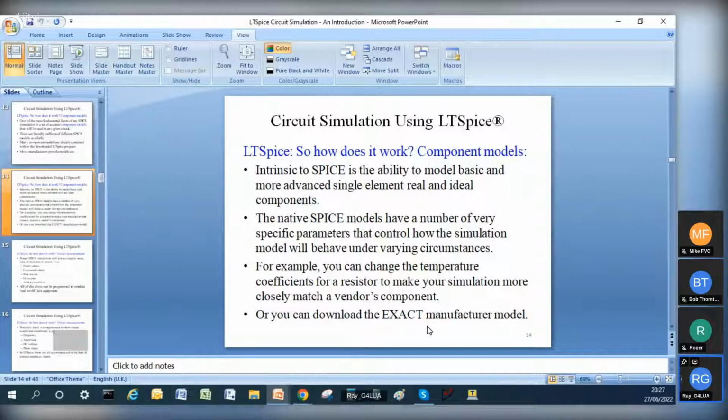The SPICE models have a number of specific parameters that control how the simulation model will behave under varying circumstances. For example, you can change temperature coefficients for a resistor and run a temperature simulation. So you can change those coefficients to closely match a vendor's component if you haven't got the model for it from their website. Or if it's there, you can download the exact model.